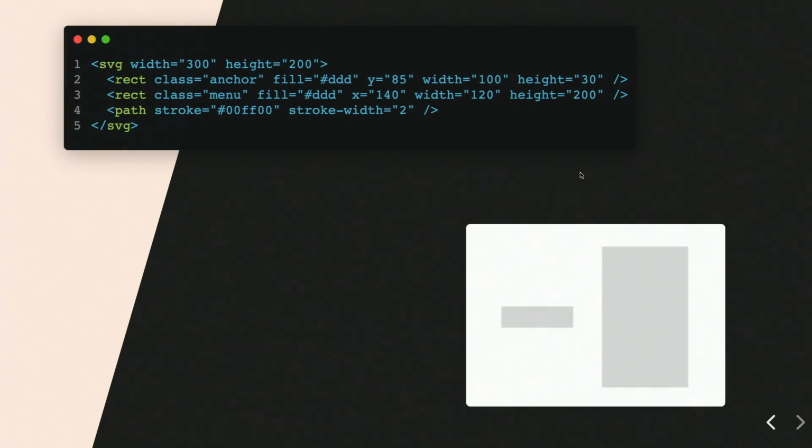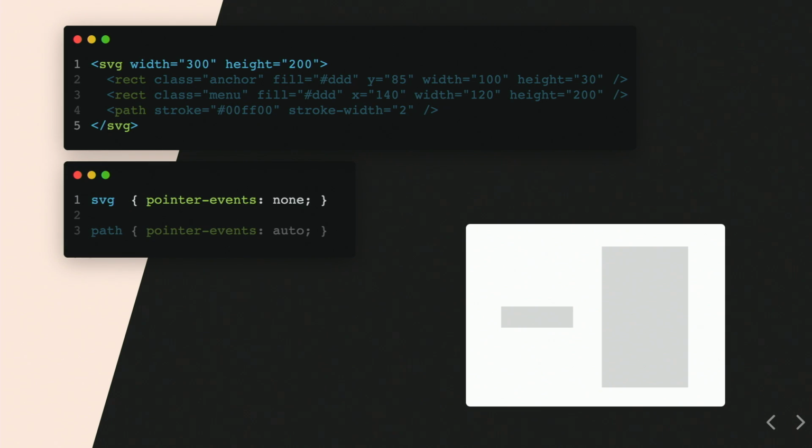And this is the only place where I'll get a little bit technical. And it's not overly technical. This is an SVG element. You've got the basic building blocks of what I'll demonstrate. There's two rectangles to represent the anchor and the menu. And then there's a path element, which is what we'll use to actually draw the hit area. The rectangles are actually HTML elements in the real world scenario, but here they're just rectangles for show within the SVG, I mean.